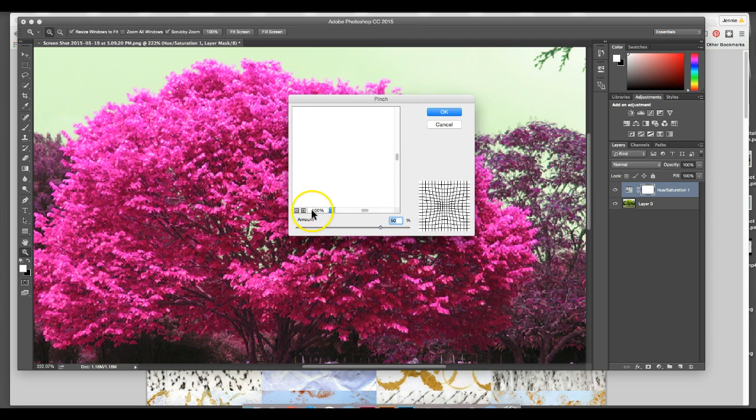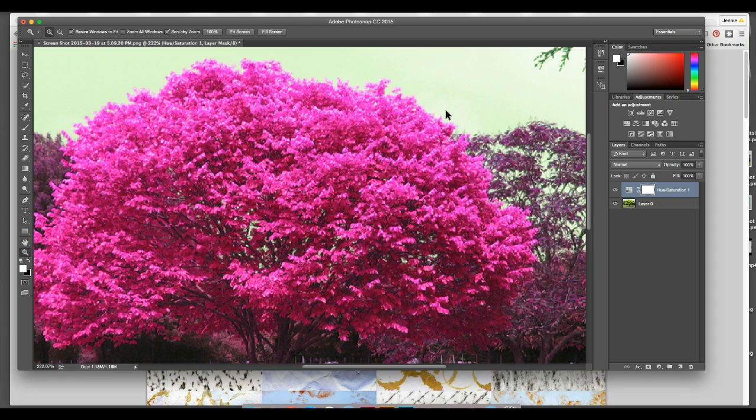I'm going to reduce this window here so I can see what we're doing. I don't think it's going to show me. But you can see in this little preview right here how you can distort the image that way. So let's see what happens if I do that. Oh, okay. The reason we couldn't see the image is because I was working on my hue and saturation layer. You want to make sure you're working on the layer that has the actual photo.